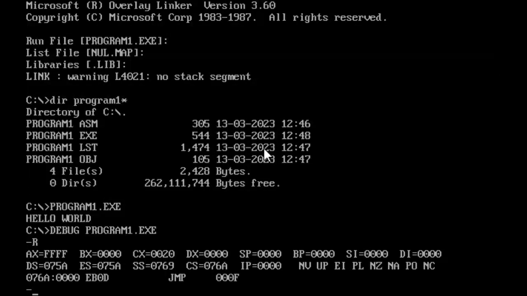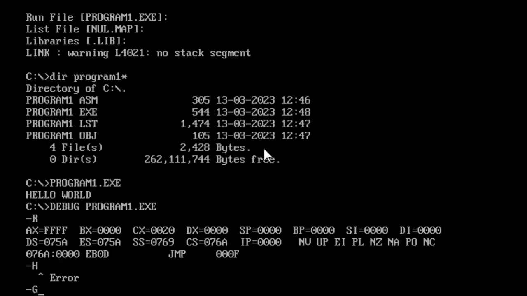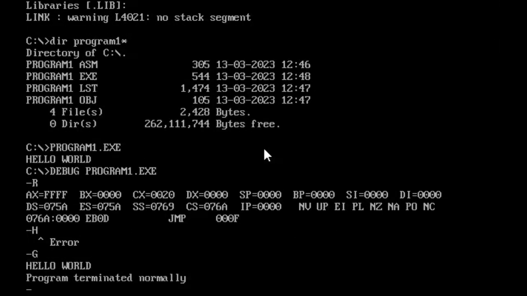Okay. So at this point of time, we have seen all the registers. What I have shown you theoretically in the lab manual, we have seen in practical: general purpose registers, segment registers, index and pointer registers, and flag registers. Now, if I want to see whether my program is successfully terminated or not, I will just type command G. See, G means hello world.